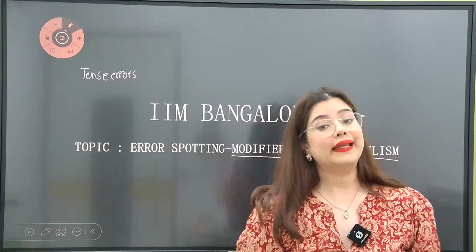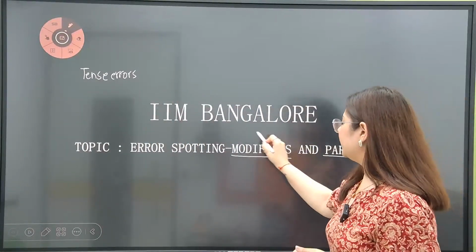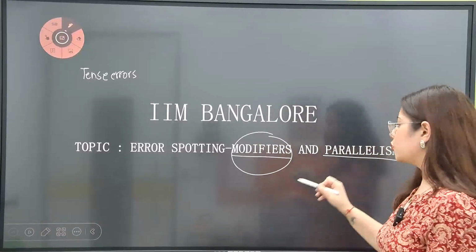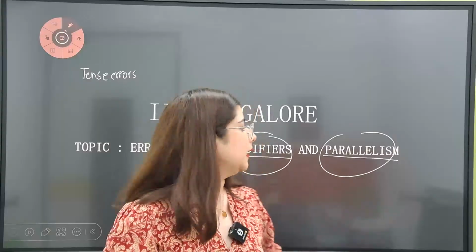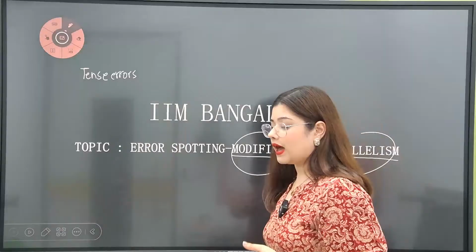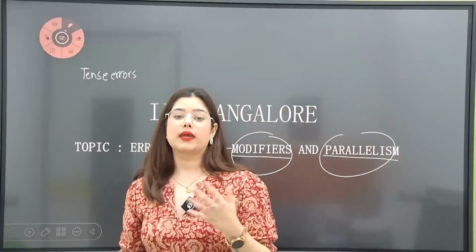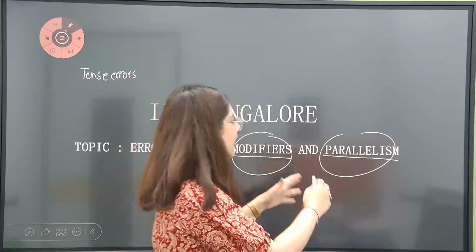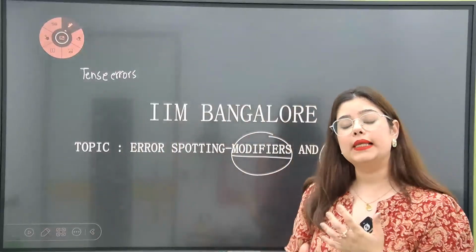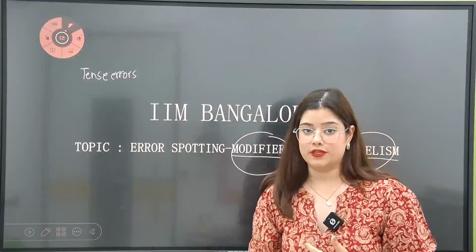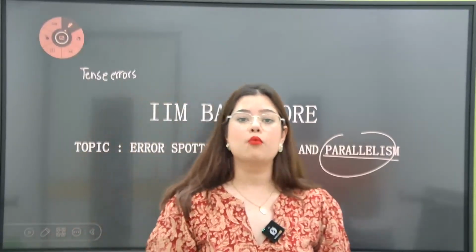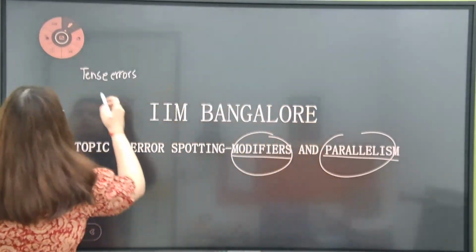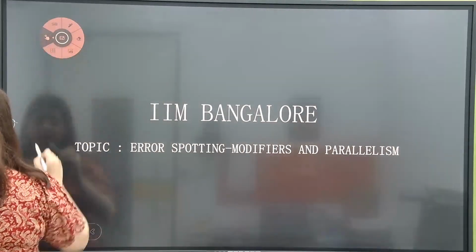Before getting into what we mean by a modifier error and what we mean by a parallelism error, it's important for us to know what we mean by modifiers and parallelism, right? So today's class, we'll be talking about the basics of modifiers and parallelism, and then we'll be moving on to more complex questions, once we're accustomed with the basics.